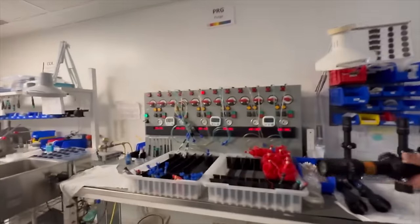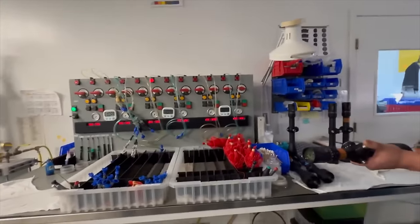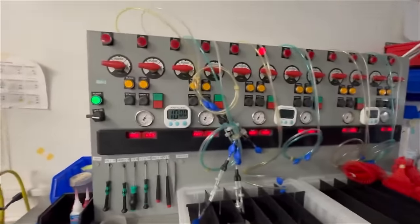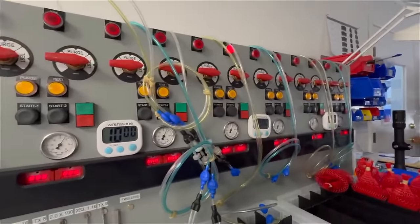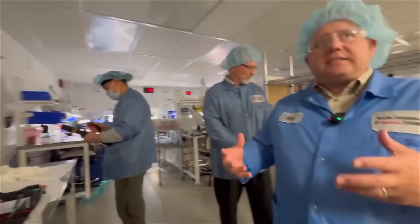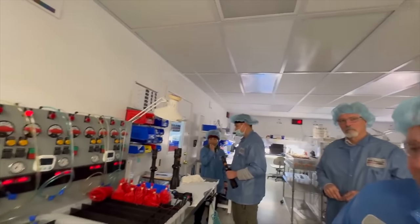This looks like one of those computers from the 1950s, with all the knobs and stuff. This is actually a pretty new machine. Really? That's awesome. This is actually our purge machine. In order to make sure that your scopes don't fog in the field, you need to get all of the moisture out of the inside of the scope. How does it get in? Because I thought everything was tight once they install it already.